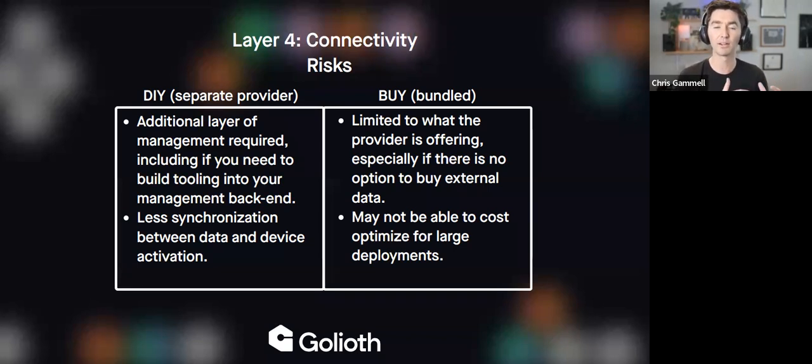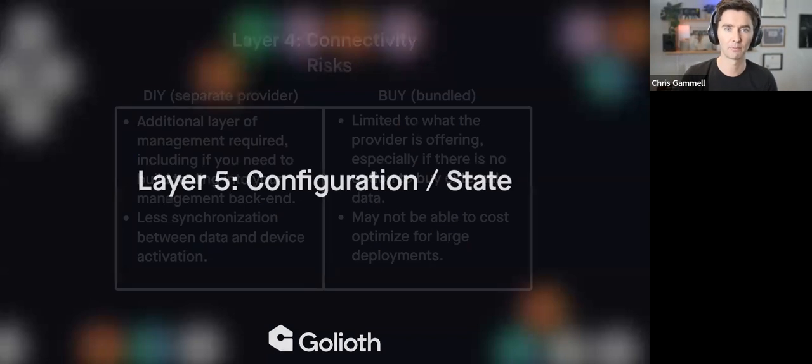But if you're taking advantage of a totally integrated provider, the cellular is part of the service offering, you might be limited to what their offering is, and you might not be able to cost optimize. So again, when you think about going from 1 device to 100 devices to 1,000 devices, you might not care so much about data. But when you get to 1 million devices and you're sending gigabytes of data a day, your operations people are going to be like, well, what can we do to optimize that cost? And if you're completely locked in at that layer, then you're going to say, we can only pay what they tell us we have to pay. And that's just a decision you need to know upfront, that you might be asked that later.